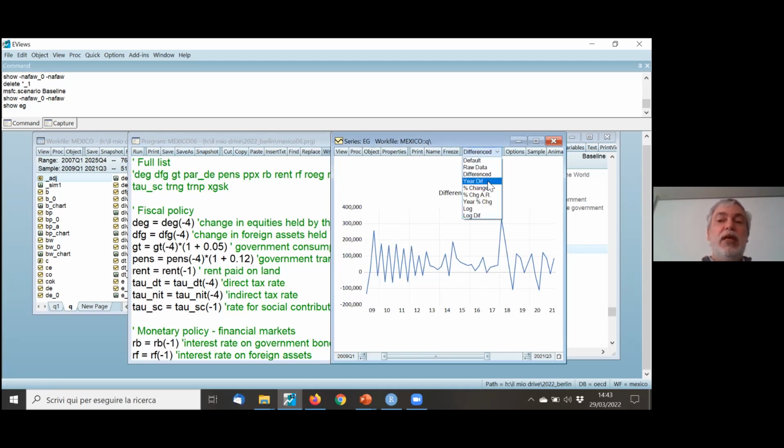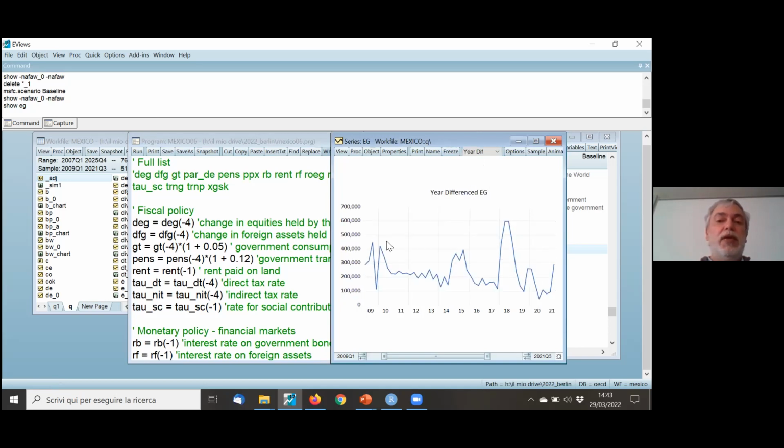If I take the year difference, I take out most of the seasonality, and I see that this is rather stable with the exception of this large increase in 2018. So what I would think is that for the future, the annual change in EG should be rather stable.